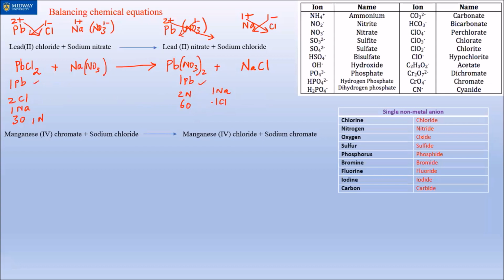We got 2 Cl, we got 1 Cl, so let's multiply the Cl by 2 by putting 2 here, which changes our sodium as well. All right, so we have 1 sodium, so let's put 2 here. So 2 sodium. And in the process, what have we done? We have changed the nitrogen to 2 and oxygen to 6, right? And see, it tallies out. Now we have everything perfect, and let's just put a 1 here. So that's the balanced equation, so we can put a 1 here as well.